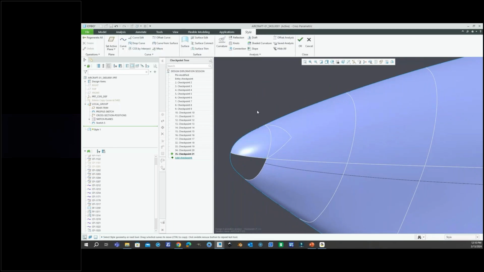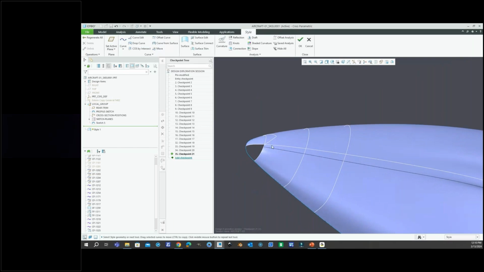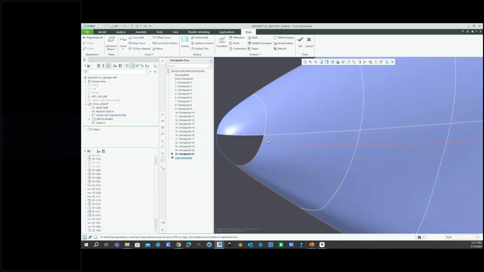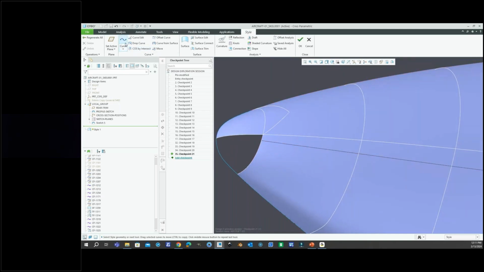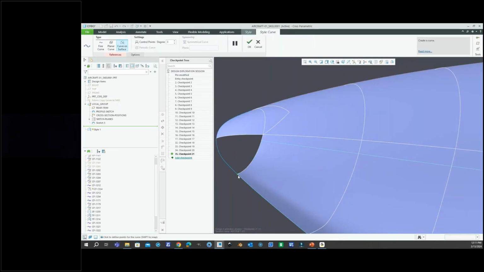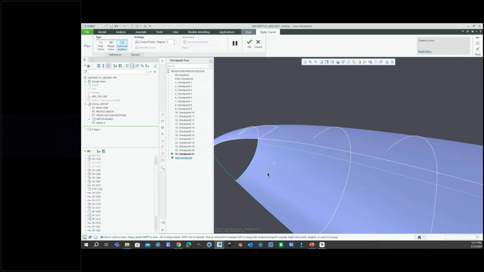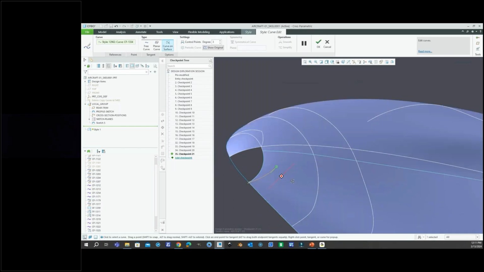Then what I would do essentially is just come down here and do the same thing, right? So in this case though, I may have to project one because I have this edge here, so my curve on surface won't go from here across both this and this surface. So what I have to do is I'll create one curve on surface like this. Let me modify this a bit to straighten that out.